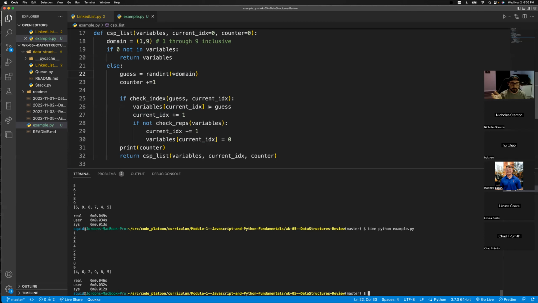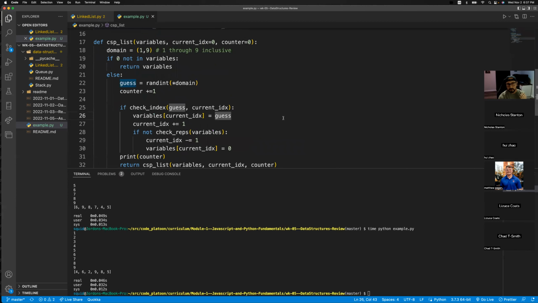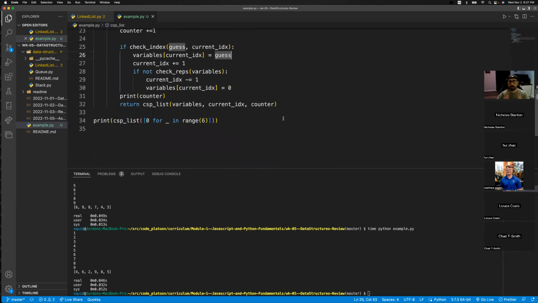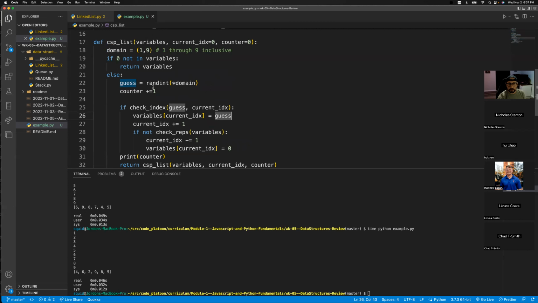But I just want to show you all that it is, in fact, taking a variable amount of time to run through these because we're just generating a random number each time. It's checking to see if the unary is satisfied, checks to see if the higher order constraint is satisfied. If either of those fail, it recurses. When none of them fail, we get true for everything. Everything looks good. It is going to spit out that final list here because there's no more zeros left in the variables. It's just going to give us the variables back.